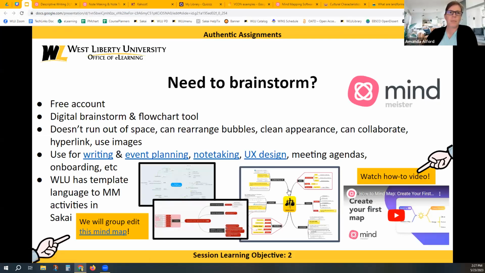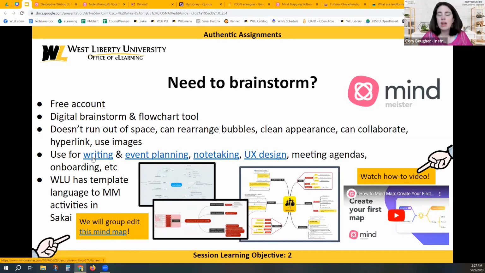And if you want some more detailed stuff, because the session isn't really how to use it very deeply, but how to set up your stuff here. So if you were using this in writing class or business classes, there are ways. When we say it doesn't run out of space, if you have a document or a piece of paper, you physically have a limited space. But on these, they can keep going and going. So your brainstorm isn't limited in that way, and you can really have a group go to town on that one.